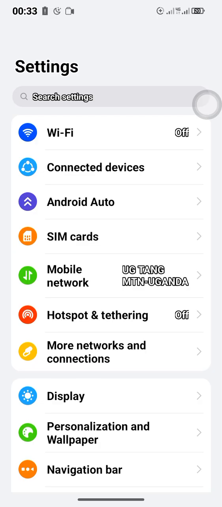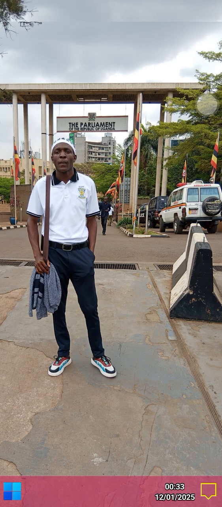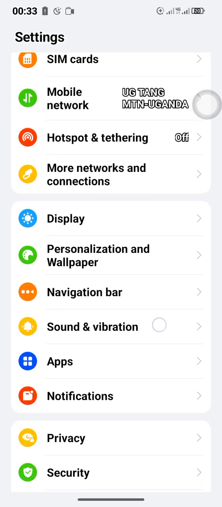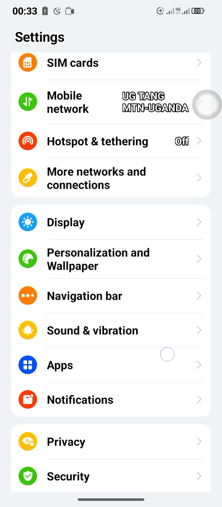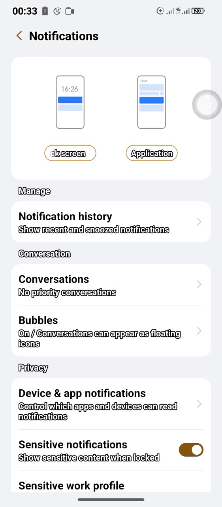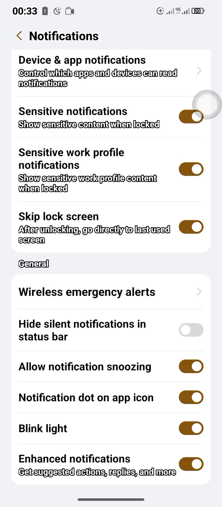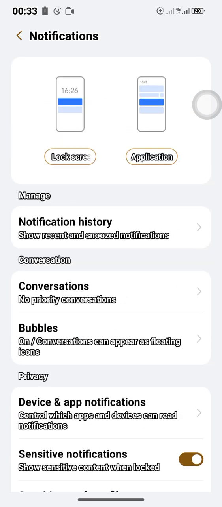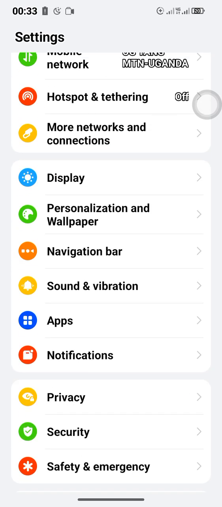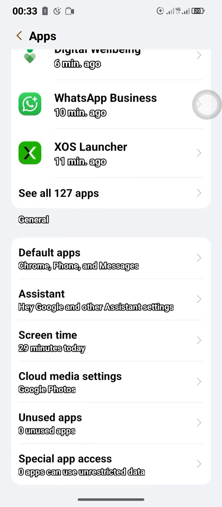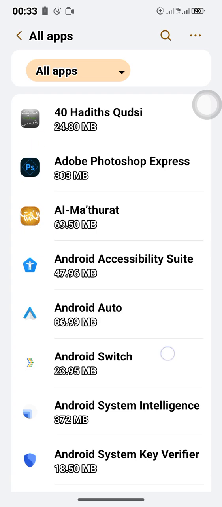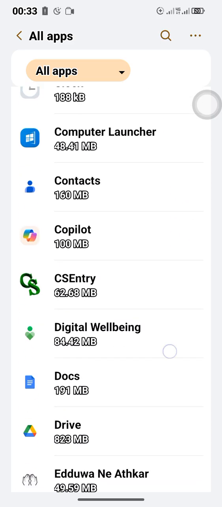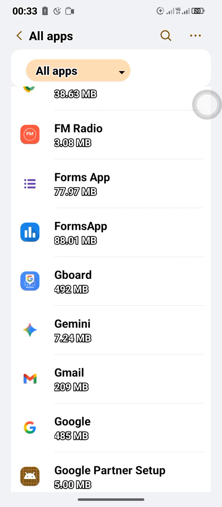Therefore, in your settings application, you go to notifications, then, if it is to turn off notifications, you go to apps, see all or select all, then you turn off notification for each application.